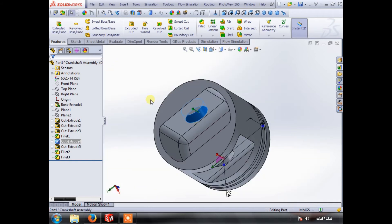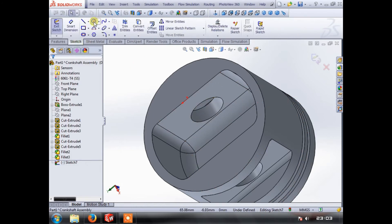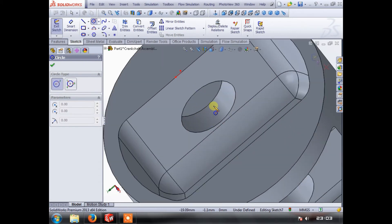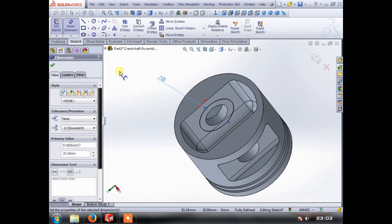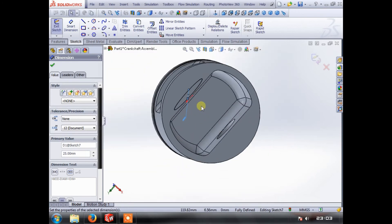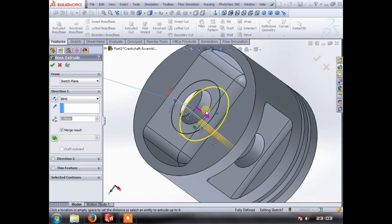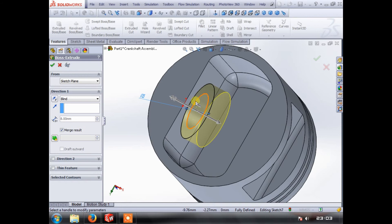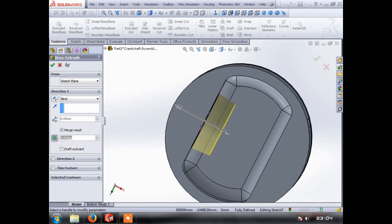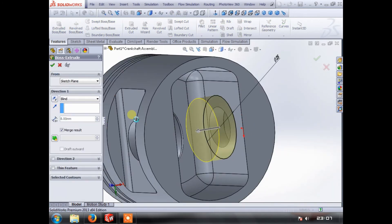These surfaces here are not big enough as a bearing surface for the wrist pin to go through, so we need to add a boss. We add a sketch here, get the center of the circle, go out — give this a dimension of 25. Then we'll bring this into about 8 millimeters. These are generally drafted due to casting — drafting basically means we put a taper on. You can see it's tapered — put 10 degrees on that, that looks about right. Then we save that.